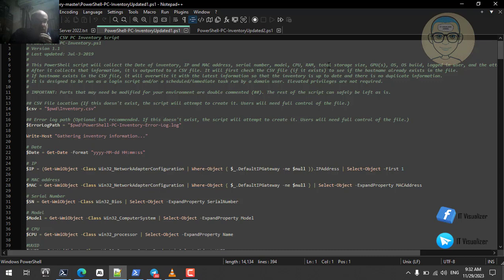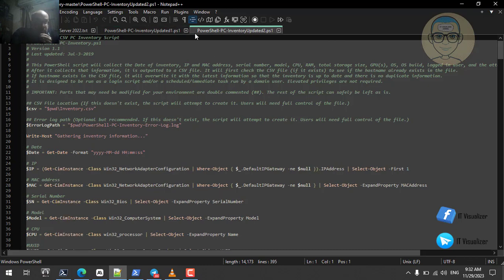So for example, you can put this in a network share in your domain, and then automate the running of this script on all of your PCs and servers. Let me show you all what the result is if we run this script. By the way, this script has two versions. One version will run on PowerShell 5 and the other will run on PowerShell 7. So I will show you how they will run.